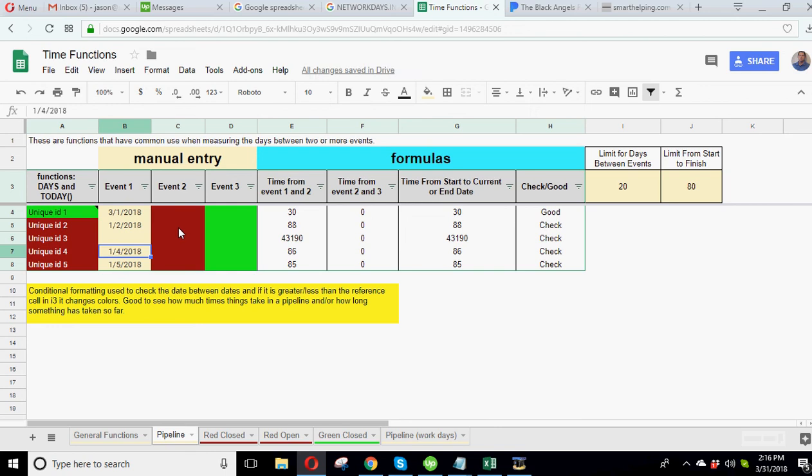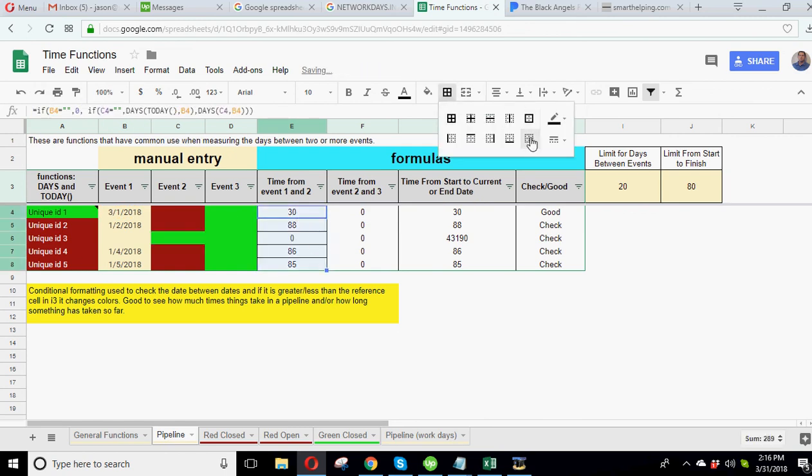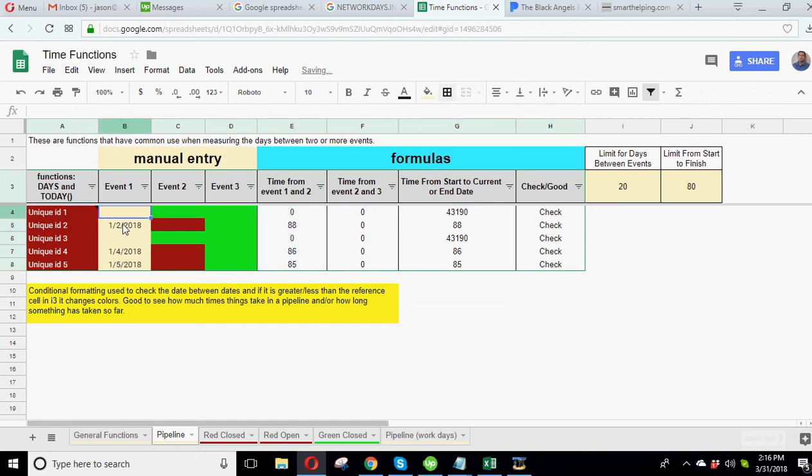Now, if you close that out, let's say we will also do the same logic here. So if B4 equals blank, then 0. And there we go. So now if you really had it all cleared out, then you see all greens here and nothing here, and you could just start it up. I'll just put dates in here for you to see.